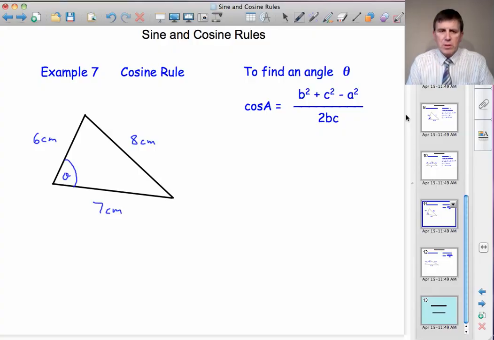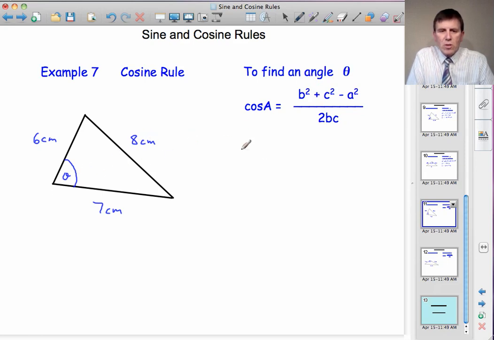In our last two examples, we'll be using cosine rule to find an angle. Now this is an easy one to remember. To use cosine rule to find an angle, you need to know all the three sides. And you certainly can't use sine rule if you don't know any angles. Right, cos A is b squared plus c squared minus a squared over 2bc. How can we apply that when we haven't got any a, b's and c's on the triangle? Well, it's the three squares on the top of the fraction. Two of them are positive, one's negative. The one that's negative is the one that's opposite the angle.